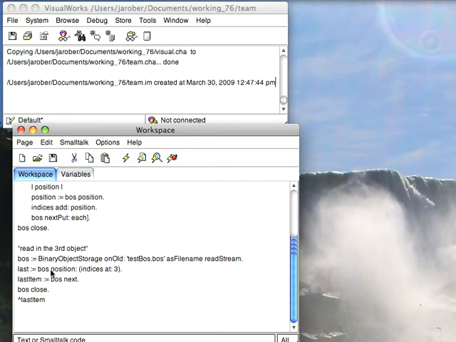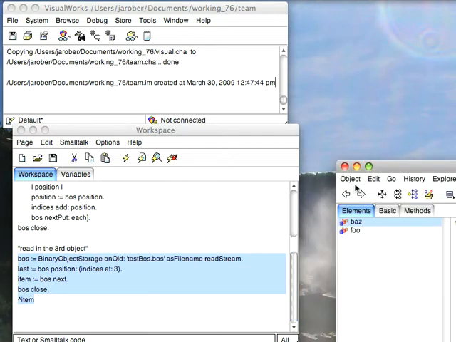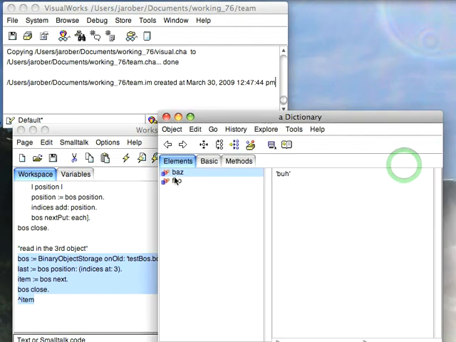So let's say I wanted to get the third object, which should be my dictionary. What I can do is open the BOSS file for reading. Then I can put the position at that third index, and then I should be able to grab it. Now I've called this last item because previously I was getting the last item, so let's just call this item. That'll make it a little more obvious what's happening here. So now let's do that and see what happens. I should get my dictionary back. And sure enough, there's my dictionary with the two elements in it.